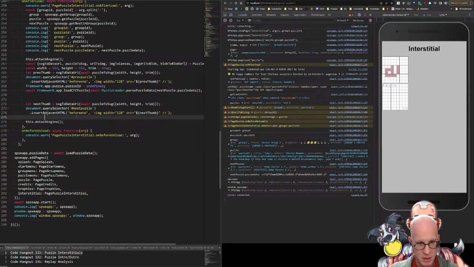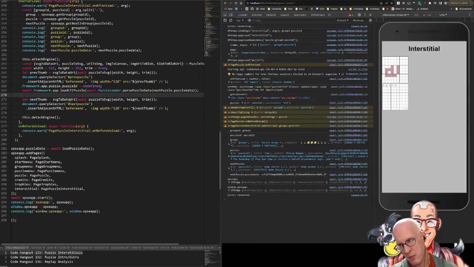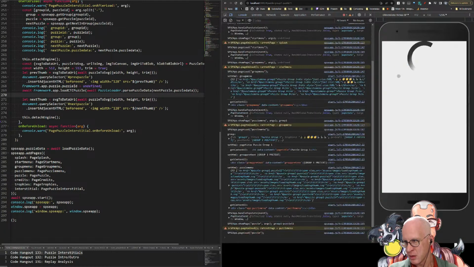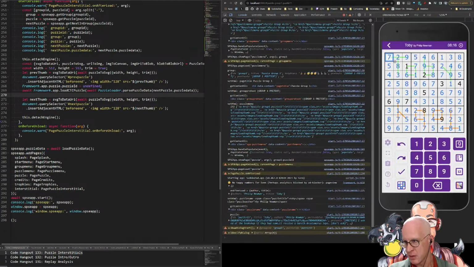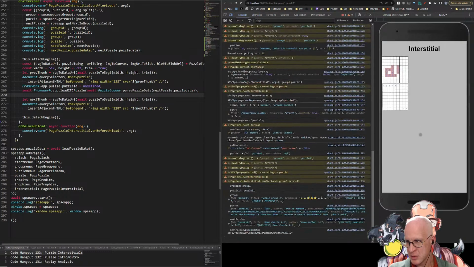Okay. Although this thumbnail looks funny, are we looking at the right things here? If I look at this puzzle, finish it, and then I press continue, this is not the right thumbnail.